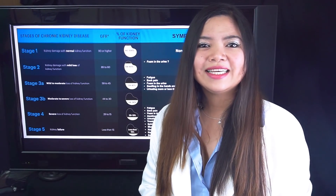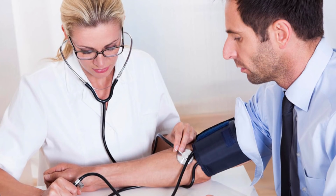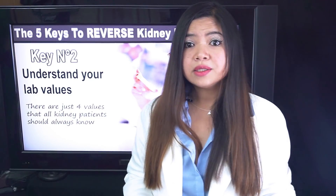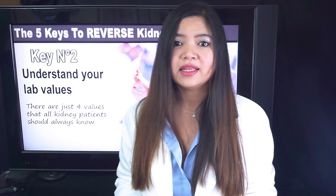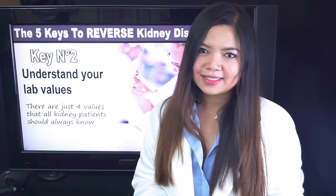How to change this? With the second key to reverse kidney disease. Second key: being able to understand your lab values. Doing frequent checkups, blood draws, and urine samples have become a part of the life of people suffering from kidney disease. These lab tests are very important, and your doctor should evaluate all the numbers, interpret them, and tell you everything you need to know. To beat kidney disease, you have to know what stage you are in and what is the cause of the kidney damage. You will need to know what the most important values on your lab results mean — just the most important ones, the 4 life-saving tests. Let's see what they are.